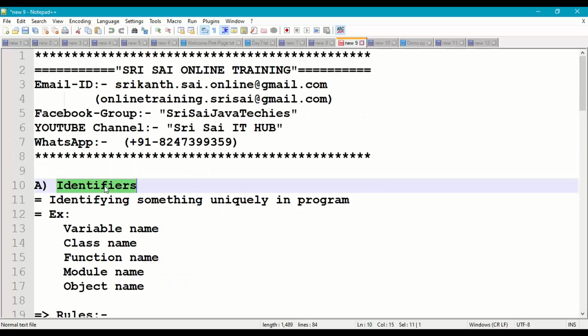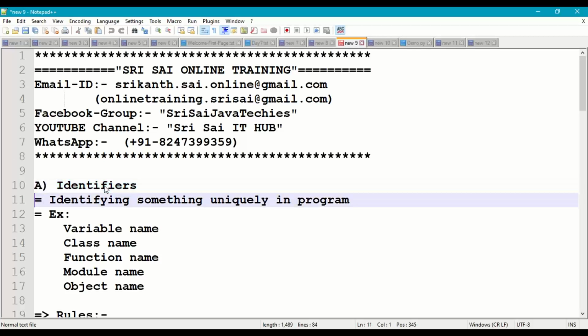So identifiers means identifying something uniquely in a program. Let us take a real life example. In real life, every person is identified uniquely with a name and surname.